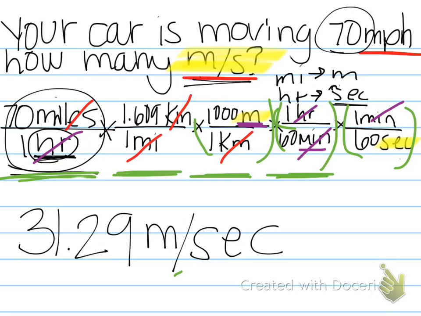So, a lot of stuff going on here, but what you have to remember is if you can keep track of your units and if you can make sure that your units cancel, you will be just fine. Plenty of practice problems for you to do. Go ahead and try them. Some are easier than others. Don't get frustrated if one is hard. Move on to the next one and see if you can do that one as well. Try and do the easy ones first, and then once you get some practice, those harder ones will definitely help you out.